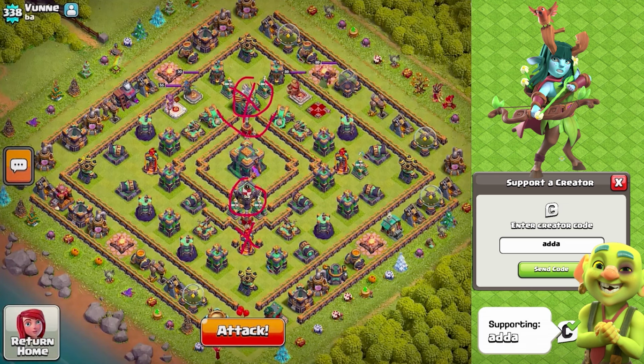So if you compare the value, this multi inferno tower with both the X-bows, and on the top side the eagle artillery with both the Scattershots, I think the Scattershots and the eagle value is larger than the multi inferno and the X-bows, right? So we will start from there, and then we will wrap around the base, and then finally we will end on the town hall itself. That's the plan.